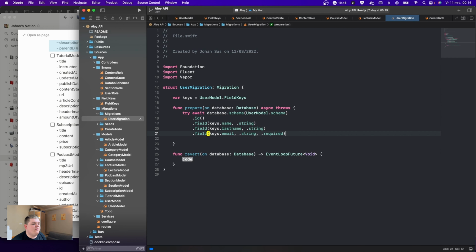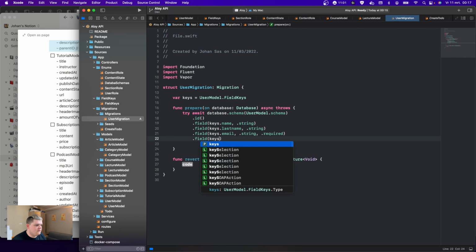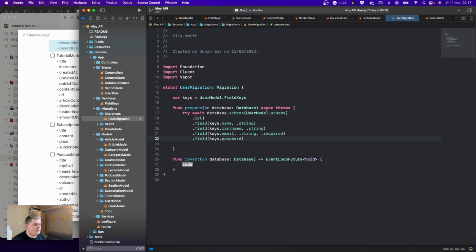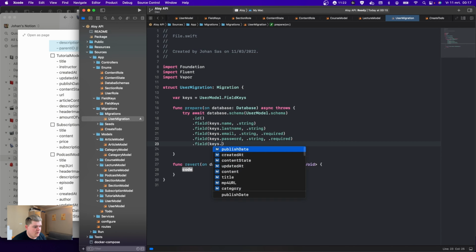required. So when we put it on required, the database knows that the field is not optional. So we know that when we want to register a user, they need to put in an email. After that, I'm gonna do dot field keys dot password, comma dot string, comma dot is required. So field keys dot, let's do publish date.